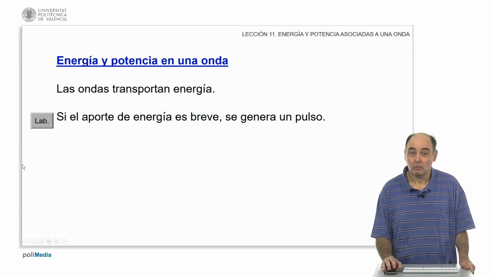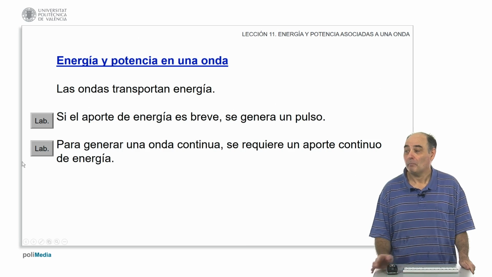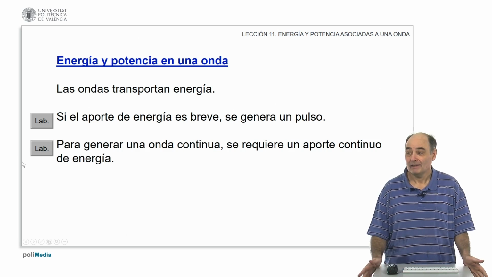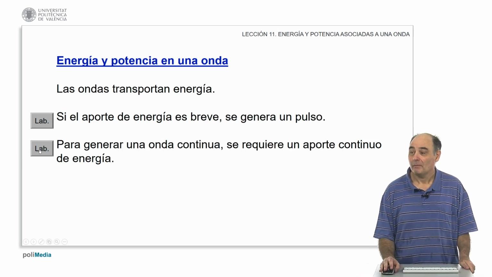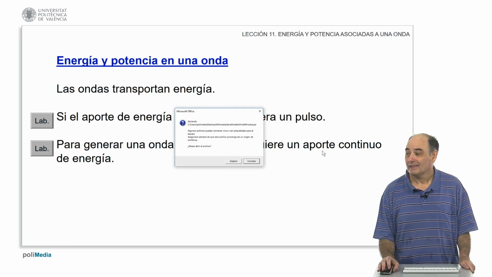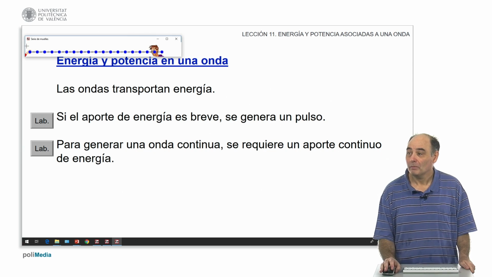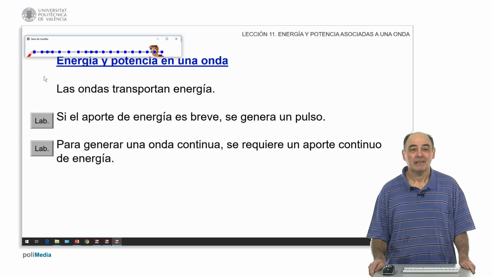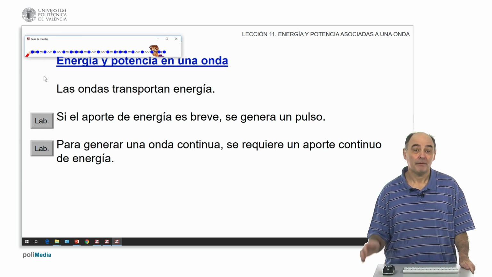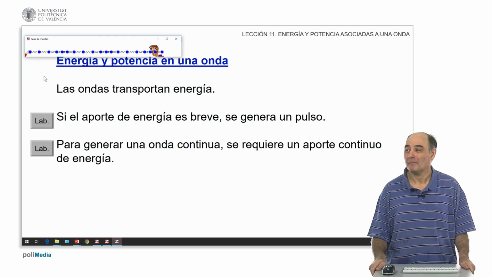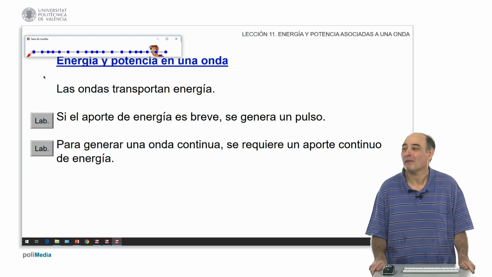How can we get a constant wave? Well, as it seems obvious, by making a constant energy input, a continuous input, as we are going to see in the following laboratory. So, it is a matter of moving the hand, not for a brief instant, but in a contiguous way. In that way, at the end, the wave is established in step J. Now you see it better from a safer place than the one, already because you learn from your experience.